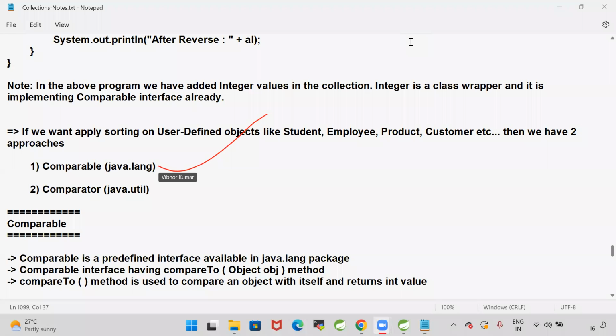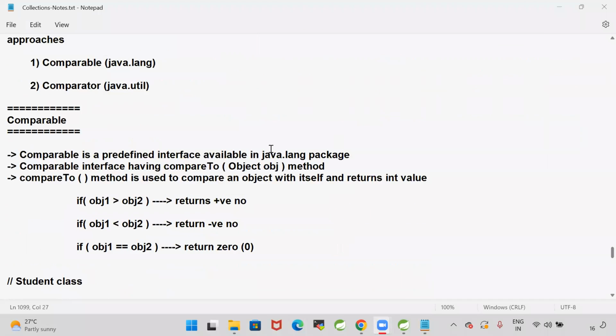Comparable. Comparable is one interface which is available in java.lang package. It has the compareTo method. If you want to use Comparable, then the class whose objects you want to sort should implement the Comparable interface, as it supports only one parameter for sorting.